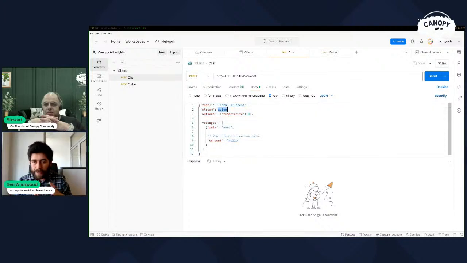That means it will wait until the LLM has finished creating an answer, and we'll get the single response back. So it'll feel like a bit more of a delay, but we're just waiting for it to have written it all, and it will send it back all together. I'll let you play with stream true, because it's quite interesting.